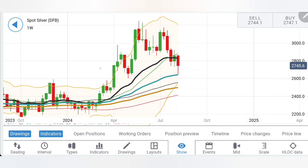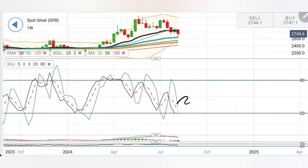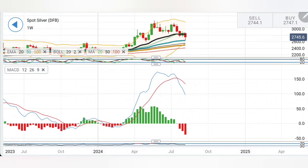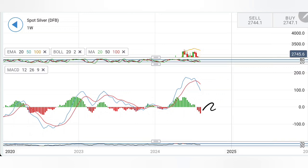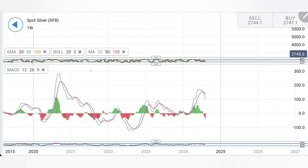Coming week is going to be crucial. Which direction it takes is going to be important. Moving averages are running parallel here. The stochastic has hit the bottom here. It can try to recover, while the MACD, most important is the MACD, has crossed over at the top and is trading with divergence. It is trading with an open mouth here, which suggests there is a possibility of a further down move. It is just 3 candles away, and this also indicates its inclination towards the downside.